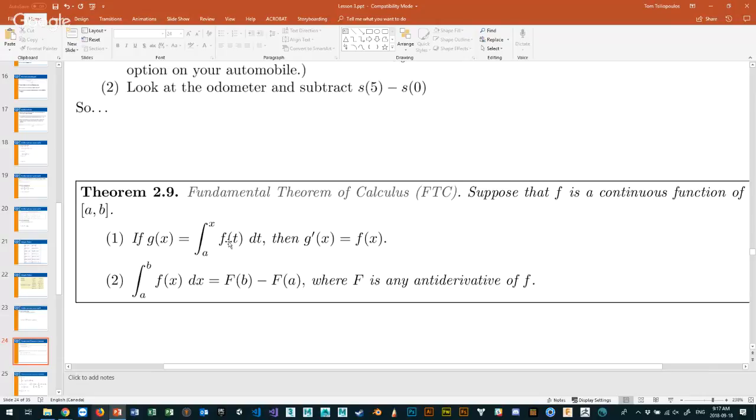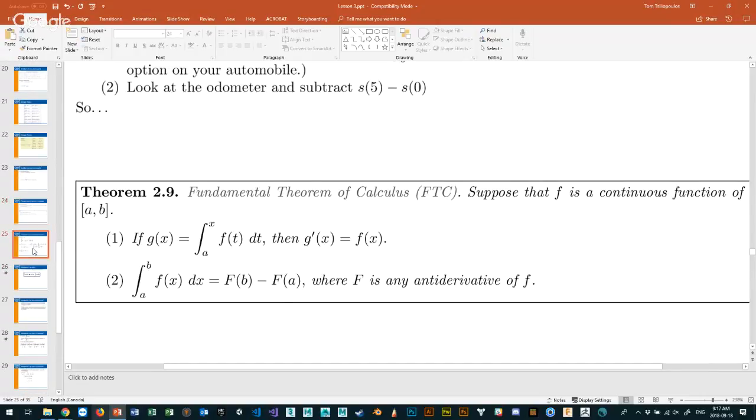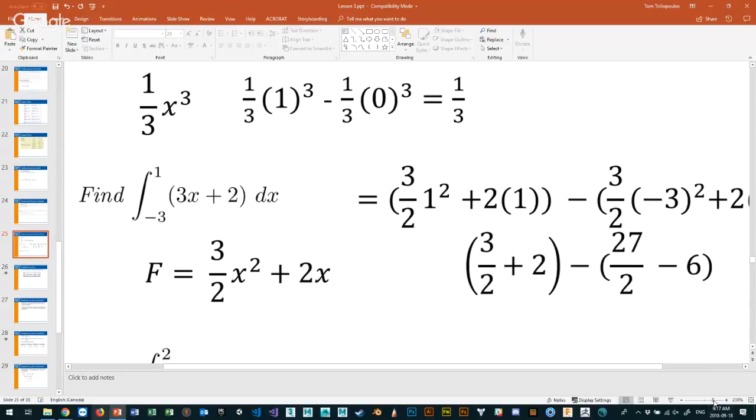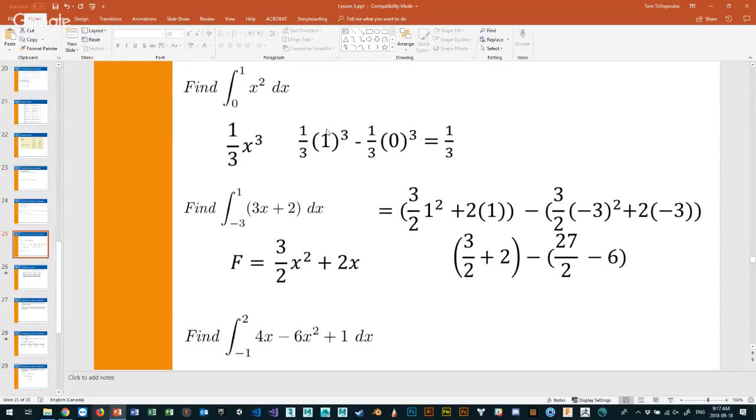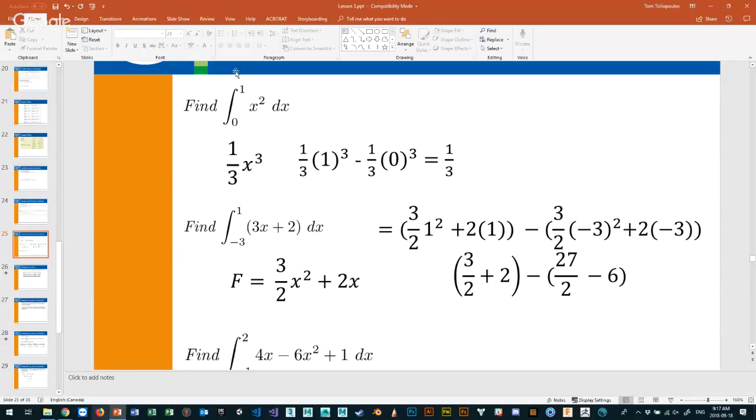So going back to that, if this is the case that we're looking at, we're almost done, guys. I'm sorry. I know this is hard to follow sometimes. So here's a case where I have the integral from 0 to 1 of x squared. Okay, 0 to 1, from time equal to 0 to time equal to 1. It's only one slice of the area under the curve, right? From those two intervals. That's what I'm looking at.